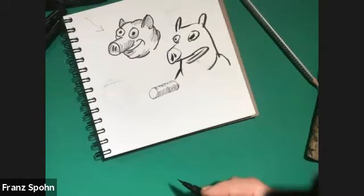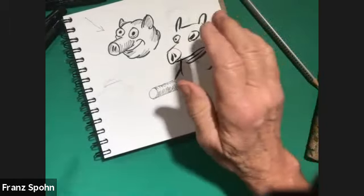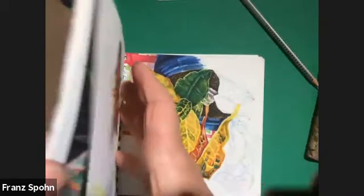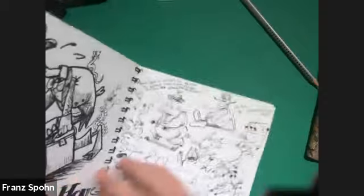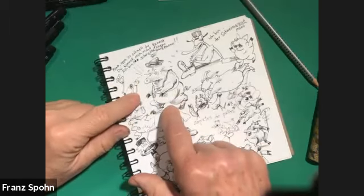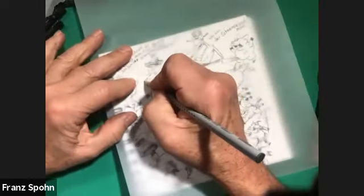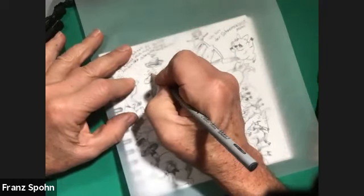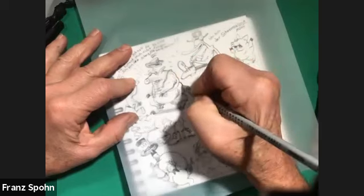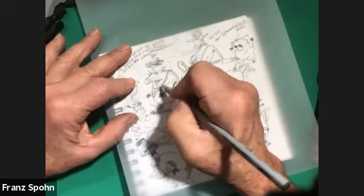As you could tell by the sketch sheets, I do a lot of them. What's great, especially in the computer age, is that I can find one I like, take tracing paper and a pencil, and get the key lines. There may be a few things I'll change once I get it done. If I really like a sketch and want to pull it out and develop it as a separate drawing, I can trace it onto tracing paper.